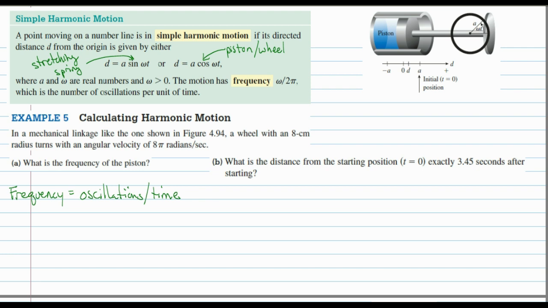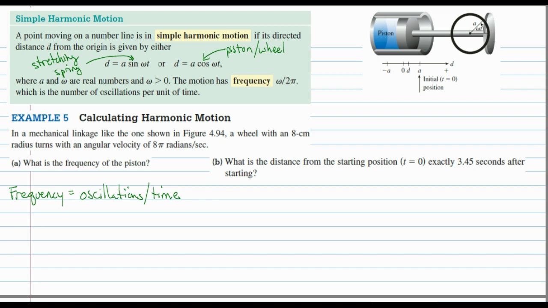So we want the function to go through the origin for a spring, whereas a piston gets most of its momentum when it is fully stretched out, and then it would condense the full way. So we want a piston to start not at position 0. So we're going to use cosine to model its harmonic motion.